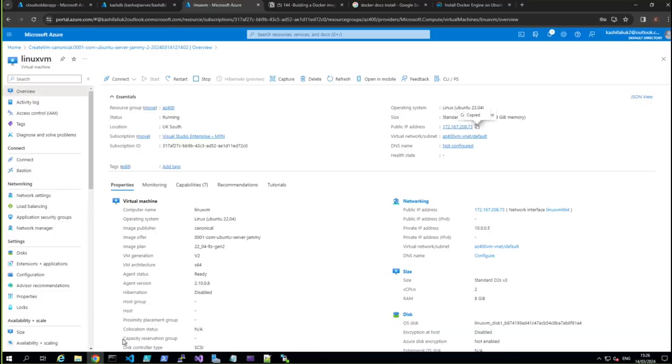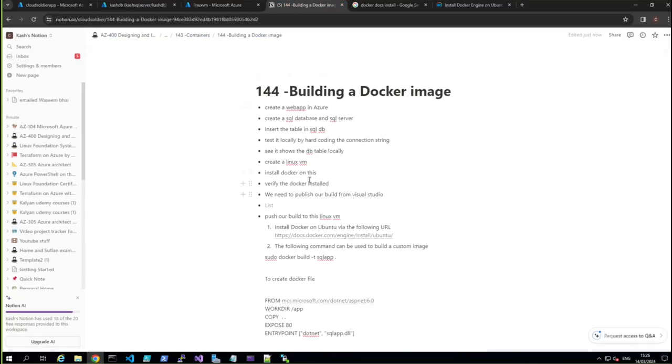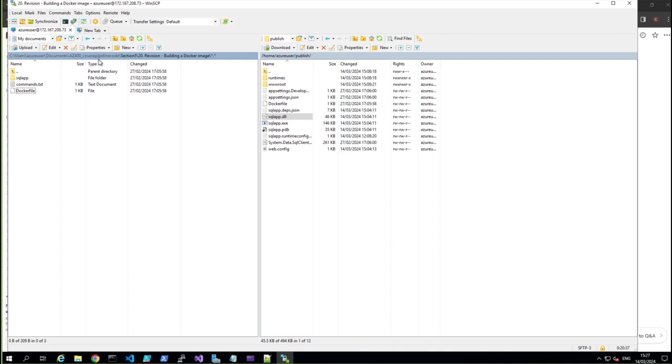So what we have done now, to reiterate: we are building a Docker image from a build which we created in Visual Studio, and we pushed that build to our Linux machine by using which tool? WinSCP. Yes. We pushed that into our bin release folder, and from there into the publish folder, and then we copied over our Dockerfile.